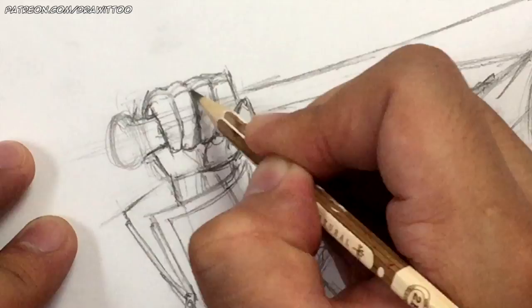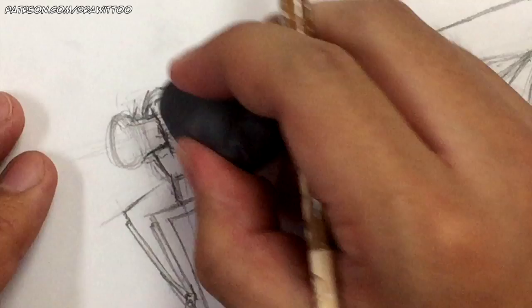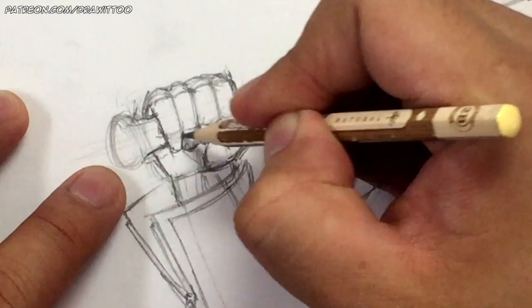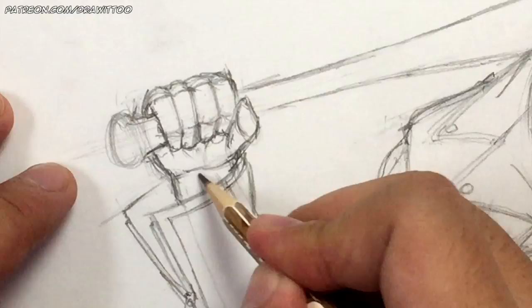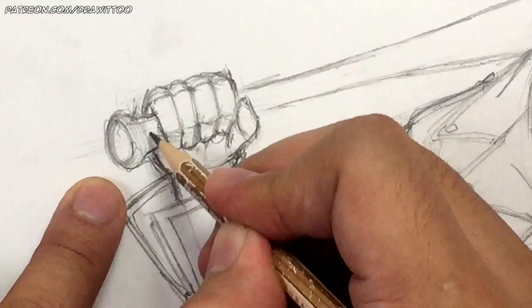I'm going to bring these up a little bit and draw the knuckles a little bit lower — just adjusting things. Next time I'm going to make sure to draw Negan first before starting the tutorial, to practice. Just keep working on it until you get a nice arm. This is all going to be covered with a glove. Here's the jacket coming out like that — here's the end of the bat, which does have an oval. It comes out this way. There's Negan.